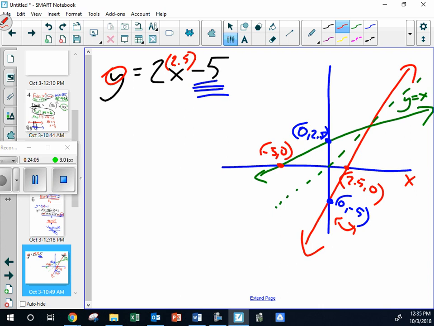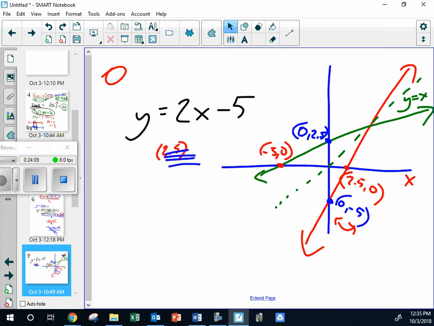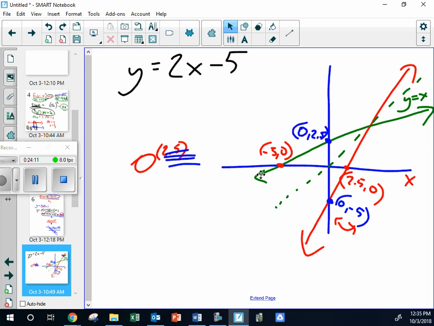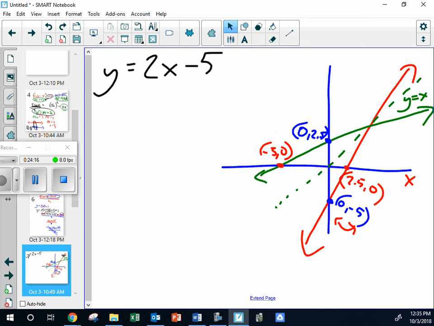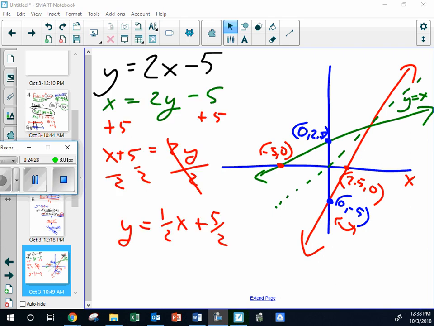How about finding an inverse with a little 3-step process that I taught you 2 days ago? Try to remember how to find the inverse of this. The first step was just replace f of x with y. I've already done the first step, so there's only 2 steps left. Find the inverse algebraically. I'm going to pause for a second while you give that a try. Okay, we found its inverse, and it looks like this.